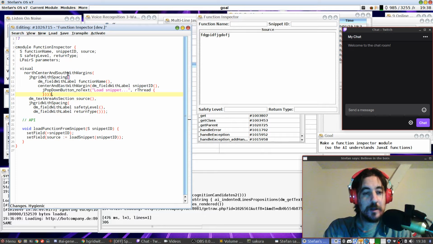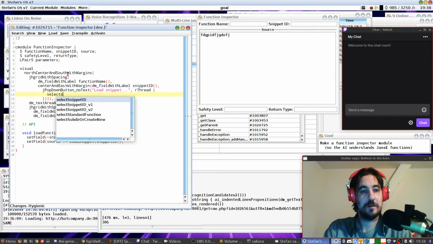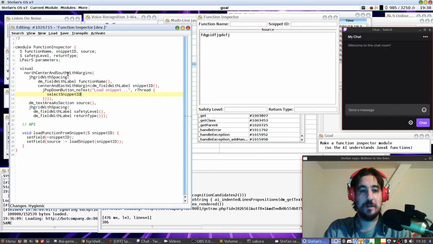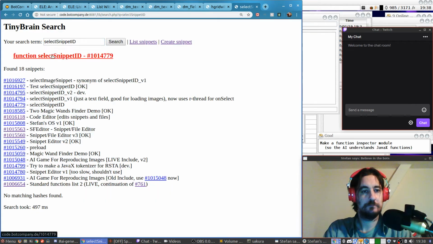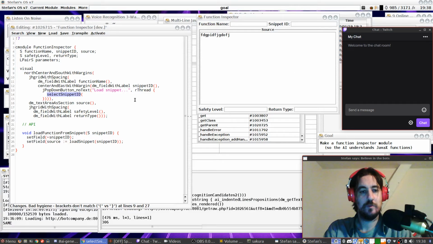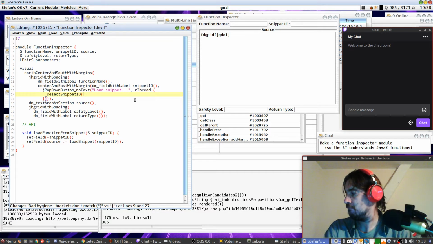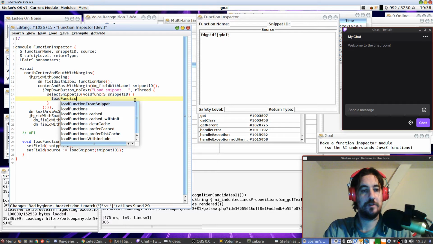Get the brackets right. Input snippet ID. Select snippet ID. Load function from snippet.